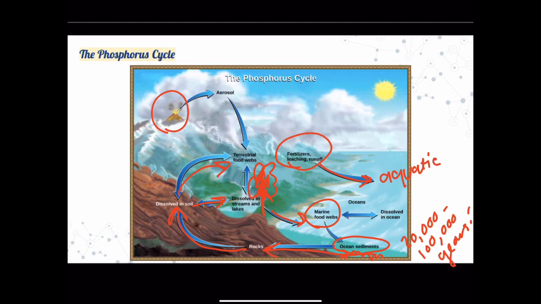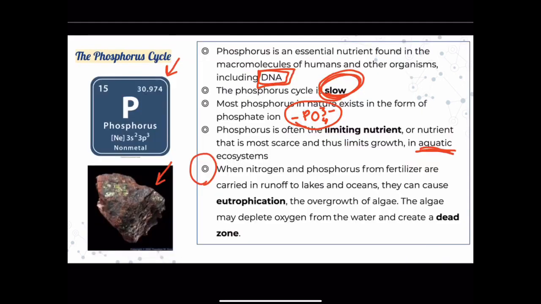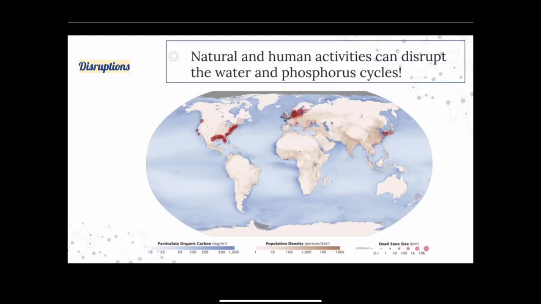When there's a buildup or an excessive amount of phosphorus in aquatic ecosystems, there's a lot of growth of algae and other microbes that were previously limited by nitrogen and phosphorus. This is a really unique effect. It's called eutrophication. And this is when we overgrow algae, and it actually ends up depleting oxygen from the water and creating a dead zone, okay? And this is sort of one of those disruptions that we might cause from our own intervention in nature.